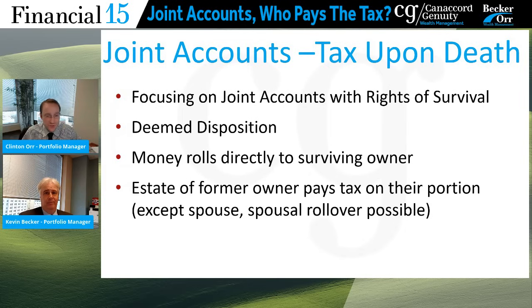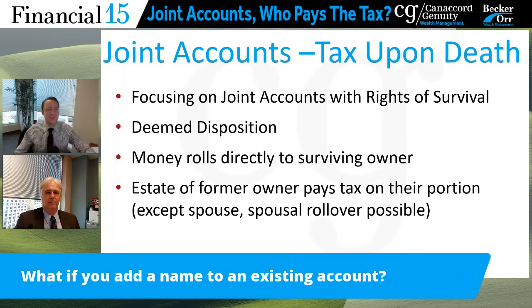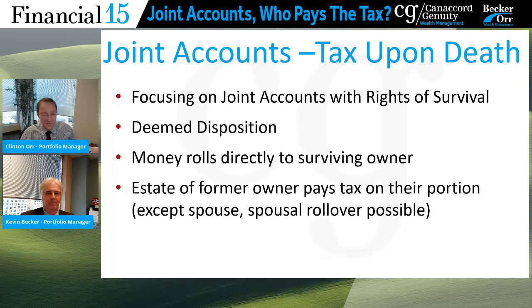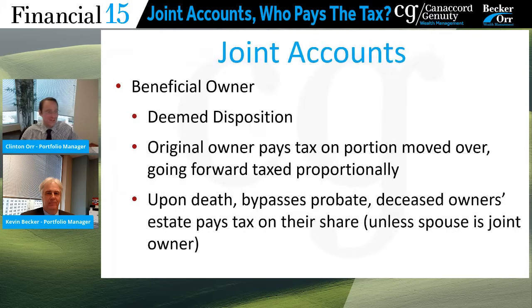Yeah, so if you have a joint account with yourself and one of your adult children or a sibling, or anyone not the spouse, when you pass away, your estate's going to have to deal with the tax on your portion of the assets there. And then we have a common situation, or this assumes that the joint account was set up at the beginning. What if you have money initially in an account in your name, and then you just add another name to the account? That can be a little more complicated. The taxes there will vary. We'll dive into that. I'll let you lead us off here, Kevin.